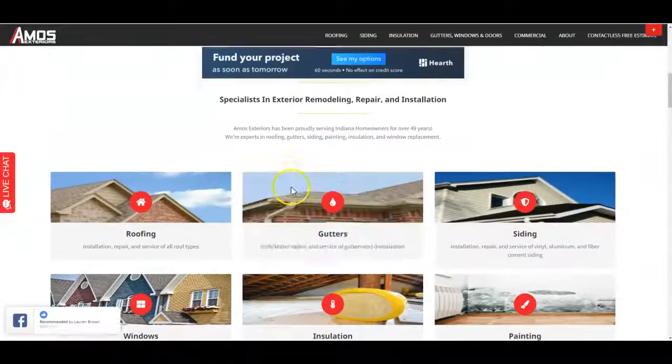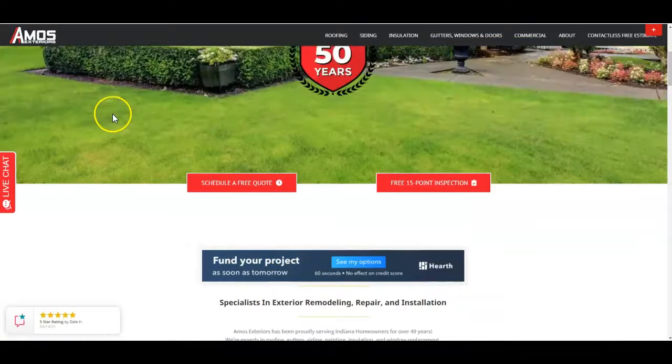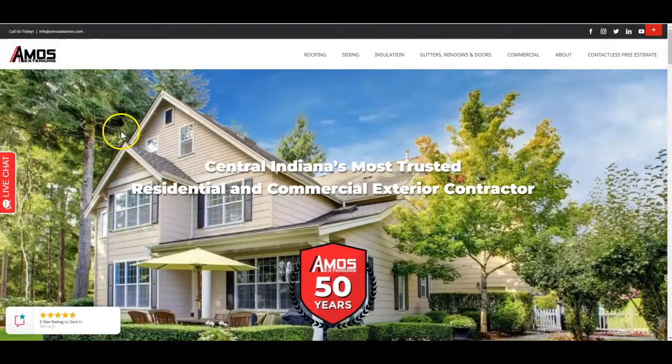What Google likes to see is about 1,500 to 2,000 words on the homepage of a site, and anywhere from 500 to 750 on each back page. There are two reasons for content. One is that Google sees you as an expert and authority in your field, because you've got more content that's relevant to what you're selling. The other reason is so you can put more keywords in. The more content you have, the more keywords you can get found for on Google.